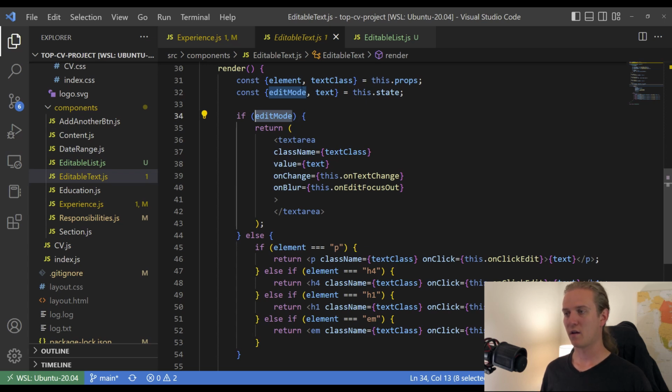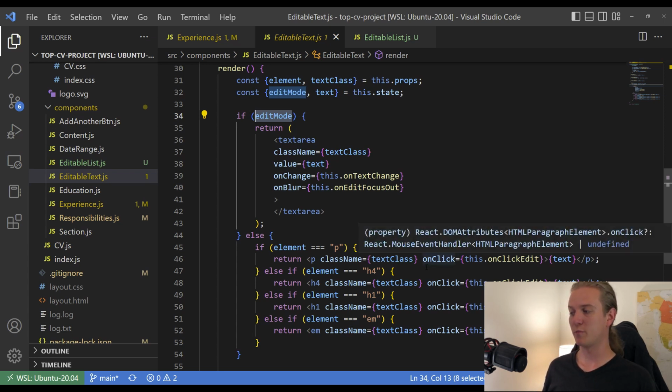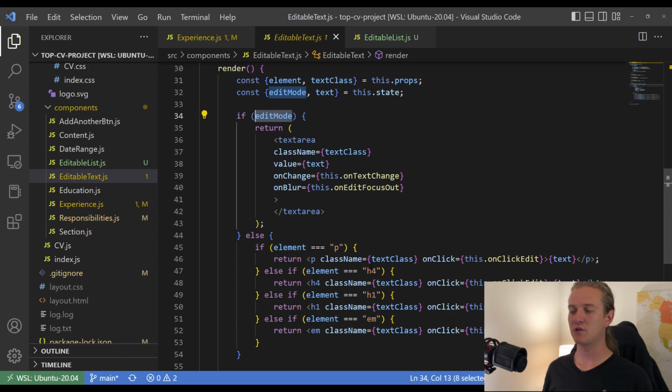So we have that element and text class up here coming from the properties, and we'll do some logic down here to return the specific HTML element that we actually desire. We're also putting these on-click edit functions for each of those elements.